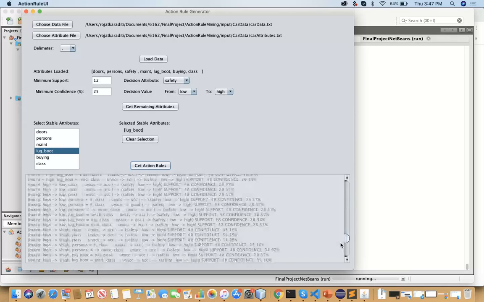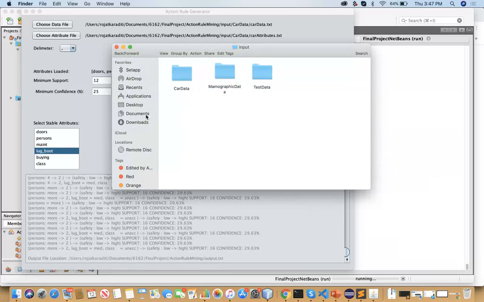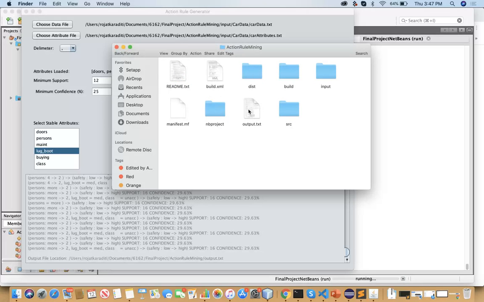At the end of this pane, you're going to see a line which tells you the location of the output file, where the output shown on the screen has been saved. You just need to navigate to this path in order to get the output file. Right now our output file is generated in action rule mining, in output.txt.